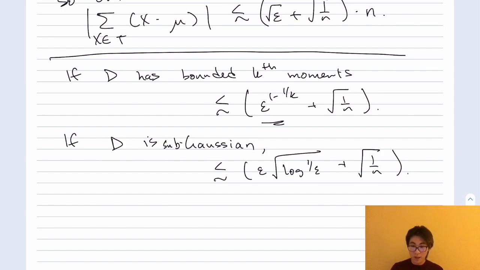So here you can actually see a trade-off. You can get a better guarantee: you can get epsilon rather than epsilon root log 1 over epsilon. But there's a trade-off in that it needs to be exactly Gaussian, or at least have more structure than the truncated mean needs. And this is kind of a philosophical question. The goal is to design robust algorithms, so it's not clear how useful it is if your algorithm is still brittle to your model needing to be exactly Gaussian rather than sub-Gaussian. But at the same time, you do get better error guarantees.